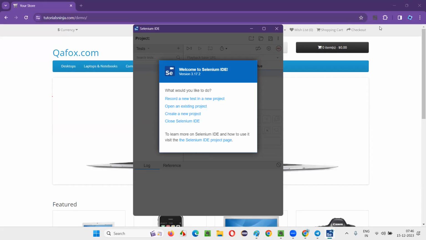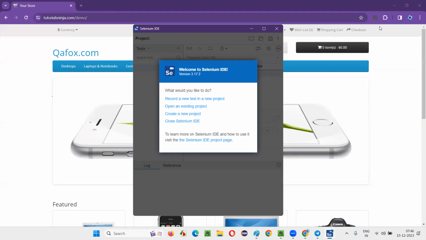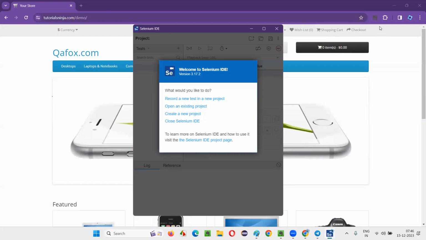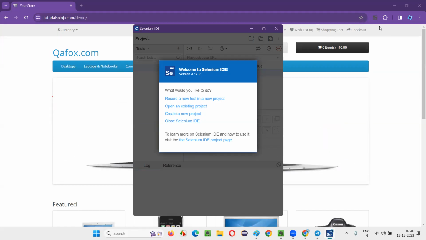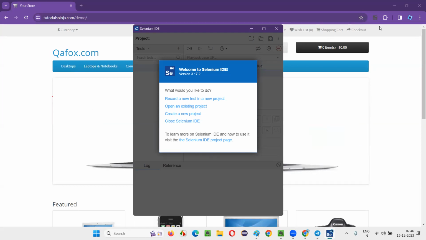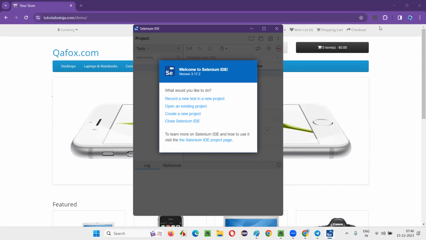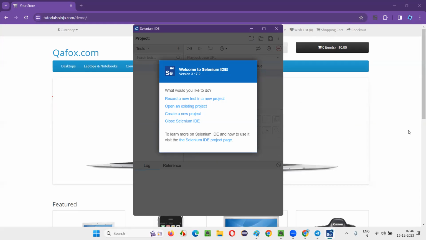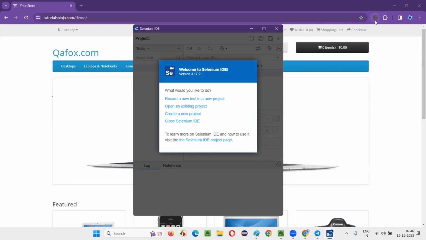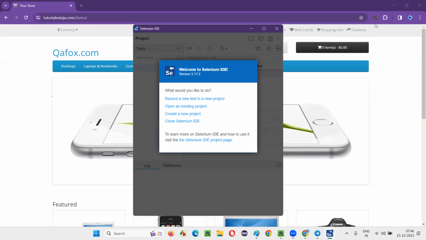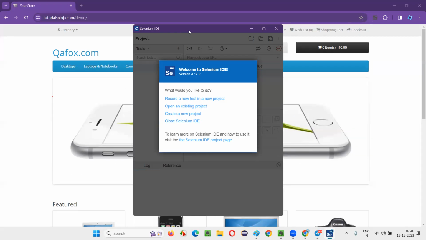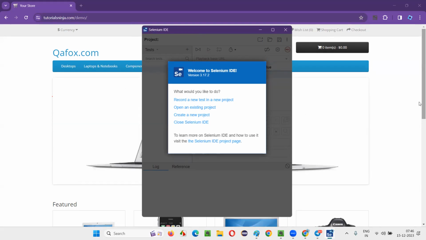For example, if you want Amazon, you will install the Amazon app on top of the mobile phone. By default, the mobile phone comes with some default options like the Play Store, but later you will install your required applications like Amazon, WhatsApp, and so on. They will not come by default. Similarly, in the browser also, everything will not come by default. On top of the browser, you can install add-ons or extensions like the mobile apps that you install on a mobile phone. In the same way, we will install this Selenium IDE, and other kinds of extensions are available in the market for your purpose based on your needs.